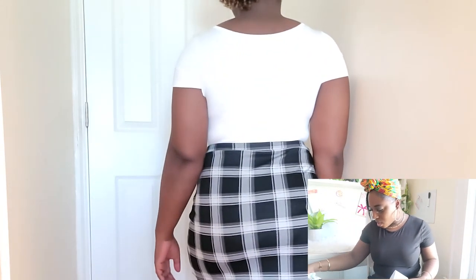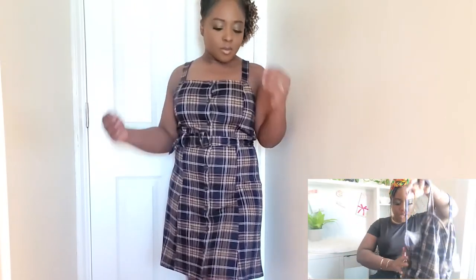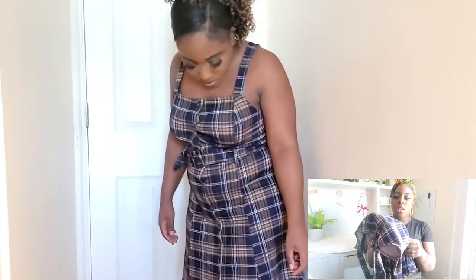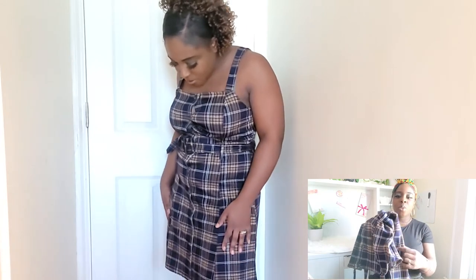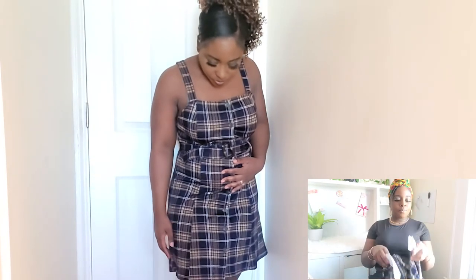So this next outfit — I like it. It's a nice simple plaid dress that you could wear with a jean jacket. I prefer a darker jean jacket for this dress. It goes with almost everything. I love the material and the color. The only thing is you might have a hard time finding shoes — but navy blue boots, navy blue sandals, or even white shoes work. You can't go wrong with white because there's a lot of white stitching in this. It has some buttons in the front, a little tie belt in the middle, and it comes with extra buttons just in case. The price was listed for $48 and I paid $34.99.